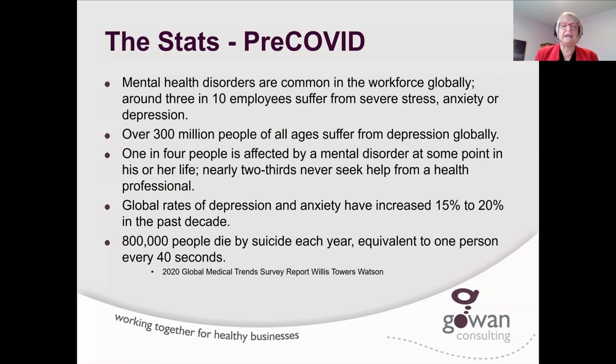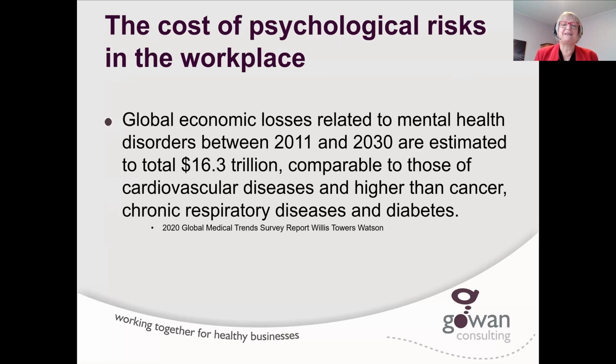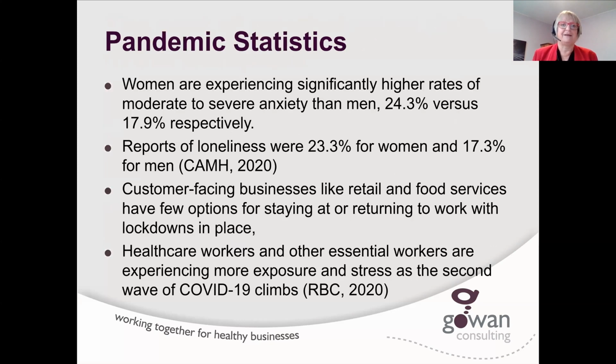And so it is really important when we look at these stats pre-COVID to understand that there is a significant economic loss related to mental health disorders. Between 2011 and 2030, over $16.3 trillion is spent. And that's comparable to heart disease, cardiovascular, cancer, chronic respiratory diseases, and diabetes. That's pre-COVID. So, what's happened since then?